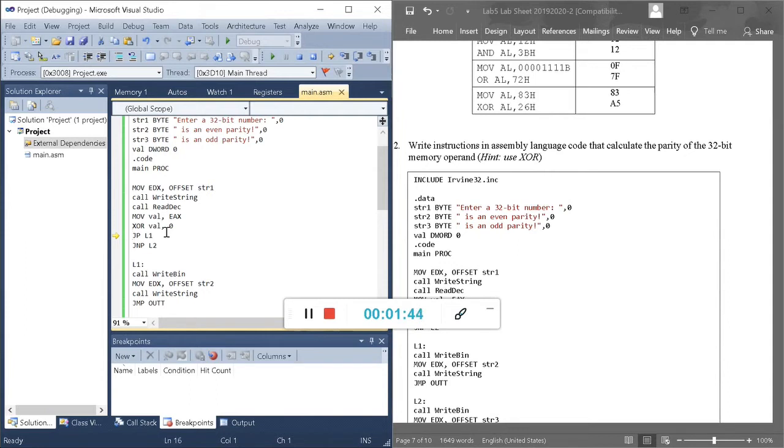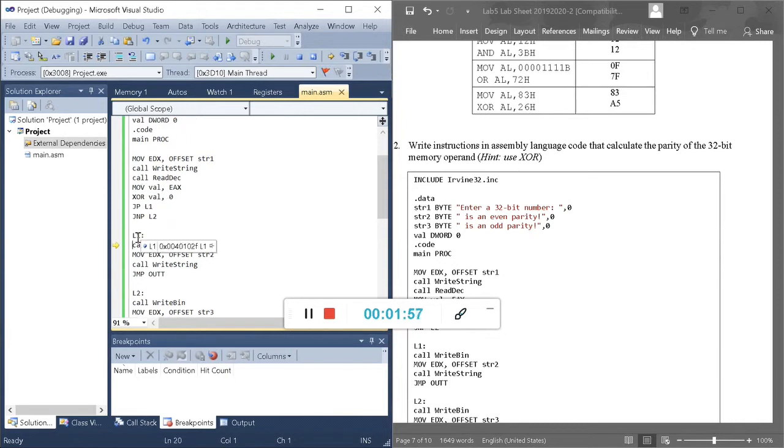For this one, JP stands for jump parity, while JNP stands for jump not parity. So we will jump parity. Jump parity goes to L1, so we go to L1. Call WriteBin basically displays the value of 3 in binary.